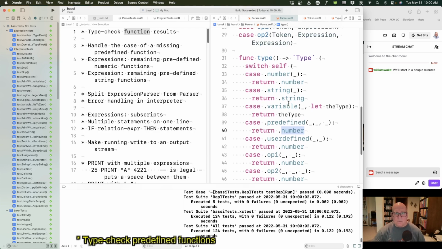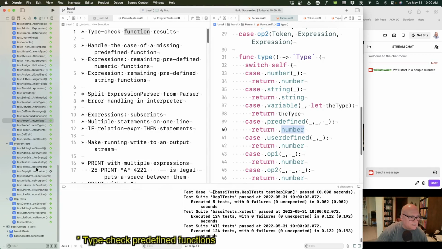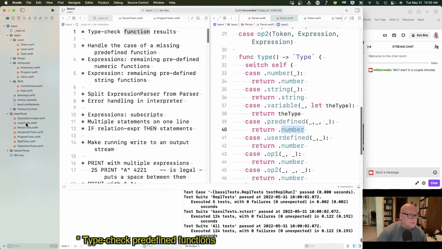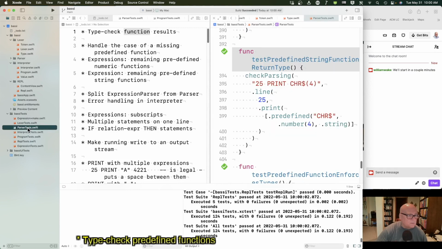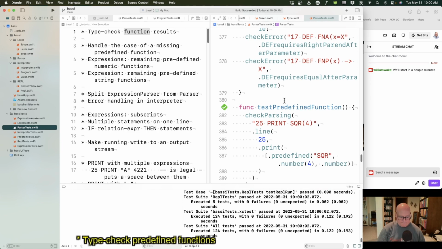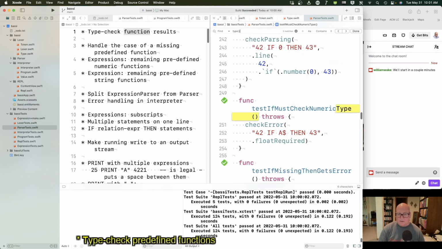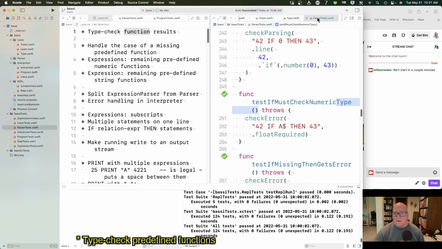Let's just check parse.type. I think we have parse tests. Do we? Well, it's under parser tests. Do we have any calls to type in here? Not really. Who's using that? Parse.